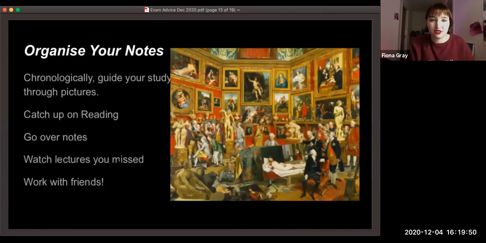And so definitely when you're working, organize your notes in a clear way. I recommend chronologically since that's kind of how the courses are taught. I also recommend that you guide your notes through images. So have the images and then have notes about them, because all art history is about images and the visual and analyzing that. But also people think differently. So maybe a timeline works for you, maybe a mind map works for you, maybe just a normal Google Doc.